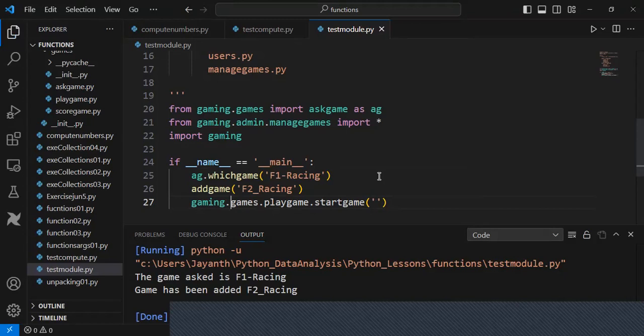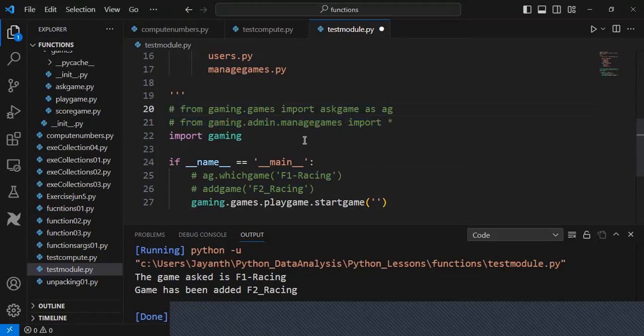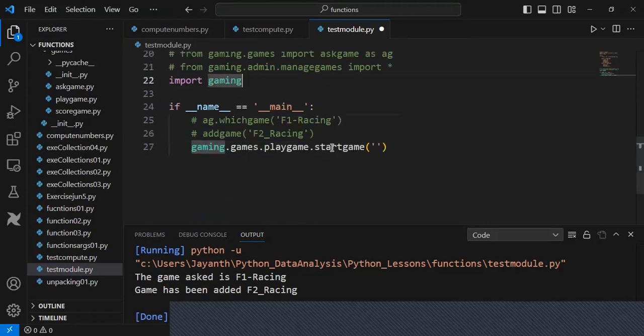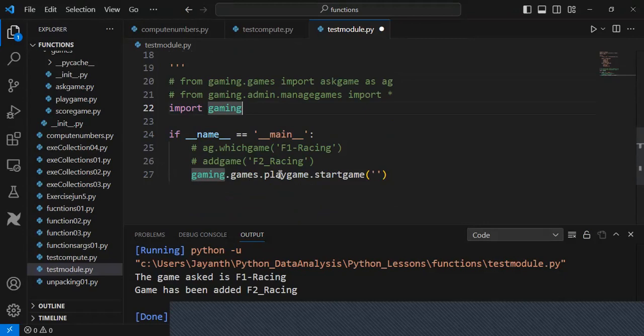This complete path would work. If I comment this out, and comment this also, this would work. This would be a fair thing to do, because now we know what is there in gaming and we are explicit in where it should be called.